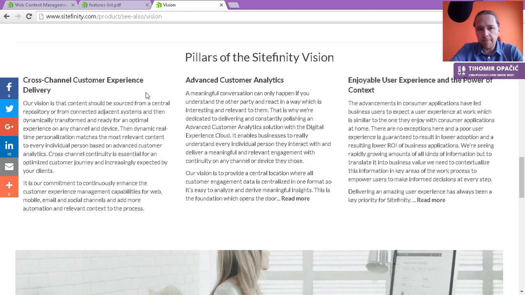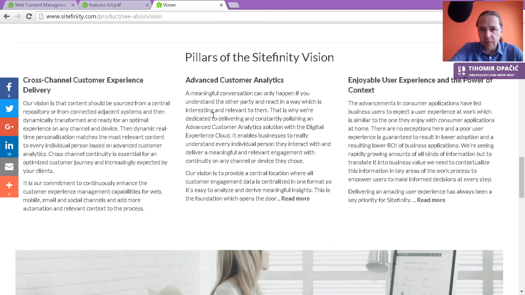Sitefinity is also able to serve content to different platforms, not only desktop websites, but also mobile devices and various other channels, social networks, RSS feeds, and whatnot.